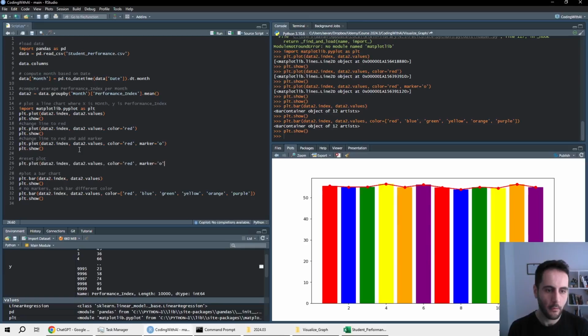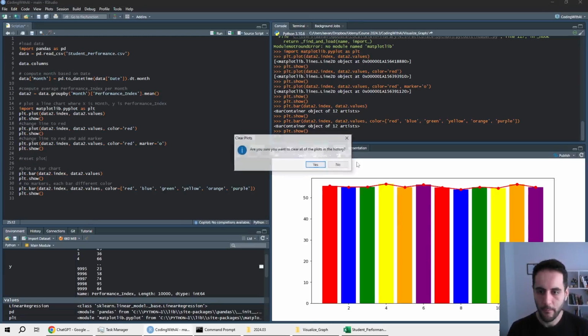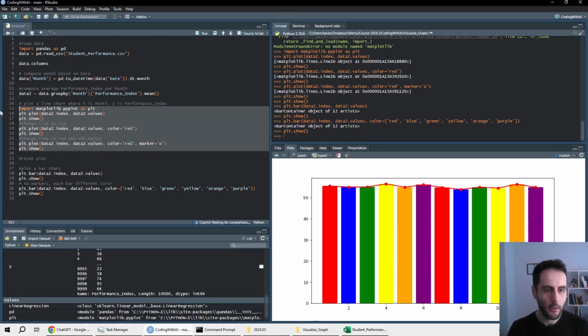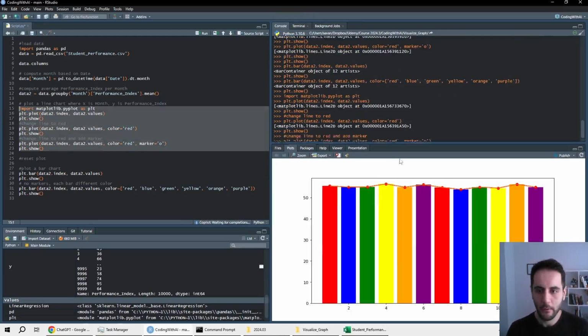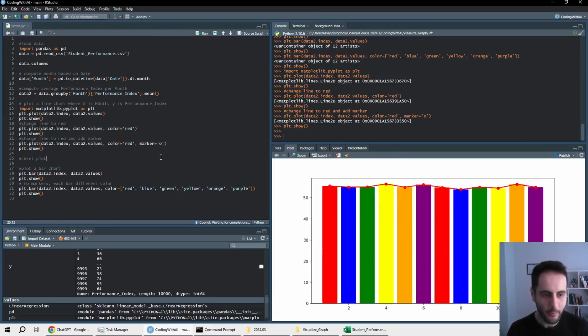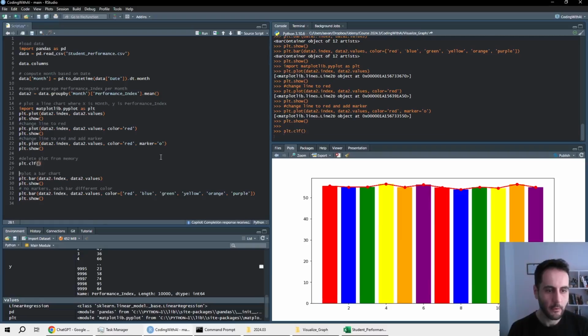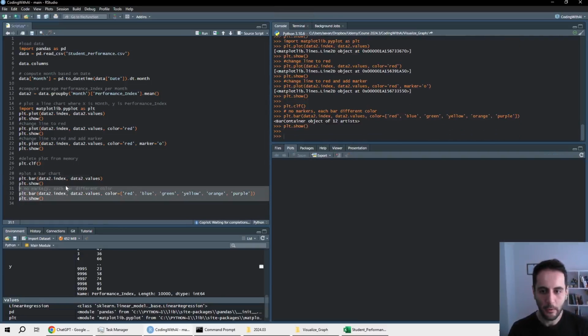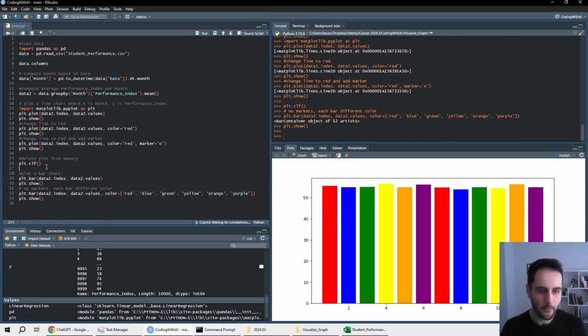How do I do this? Because if I do this, it still contains the old plot. And again, this is me not knowing how to do this in Python. Delete plot from memory. I don't know how it works. Let's see if it will be plotting the line again. Okay, this is good. This was the command. So now we have this bar plot.